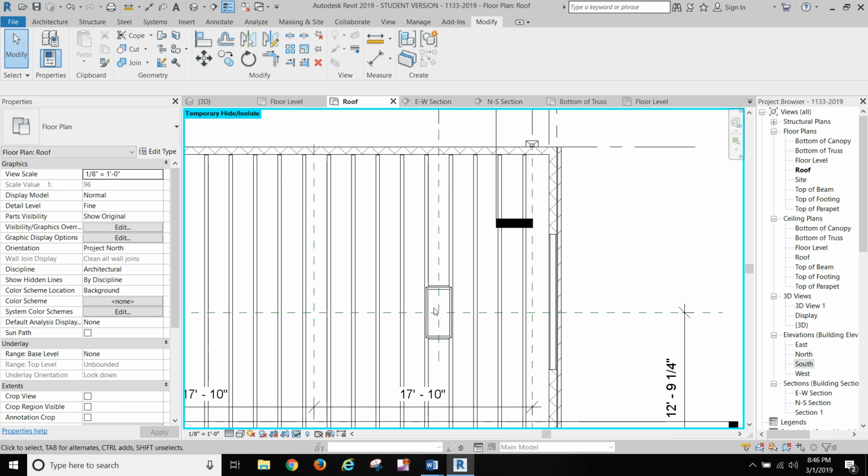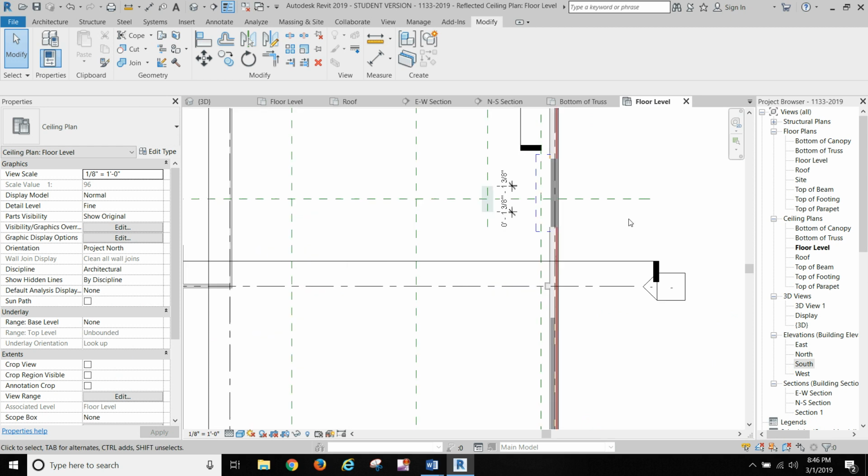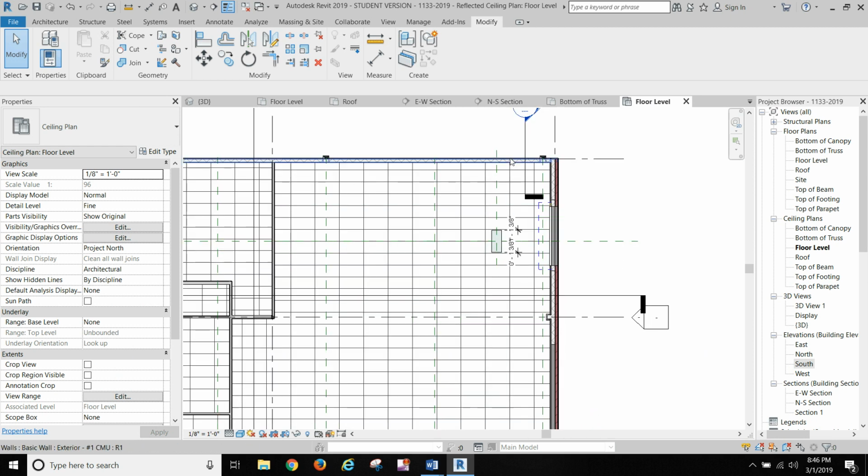First step to do would be figure out where you're going to put these things at, all right? And you can measure here to see how far back you want to come with it based on your ceiling that you've got put in. Your ceiling may be a little different than my ceiling. I don't know. So my numbers may not help you that much. Okay, so you figure out where it's going to go, put in some reference planes.